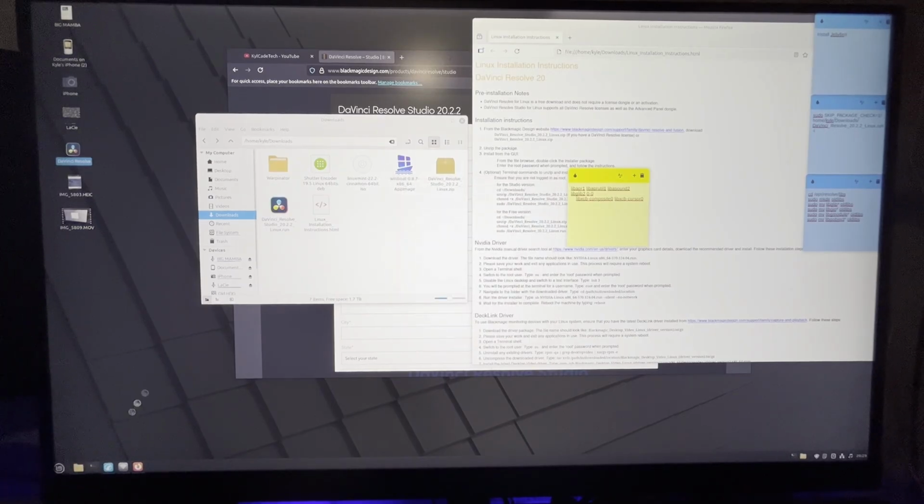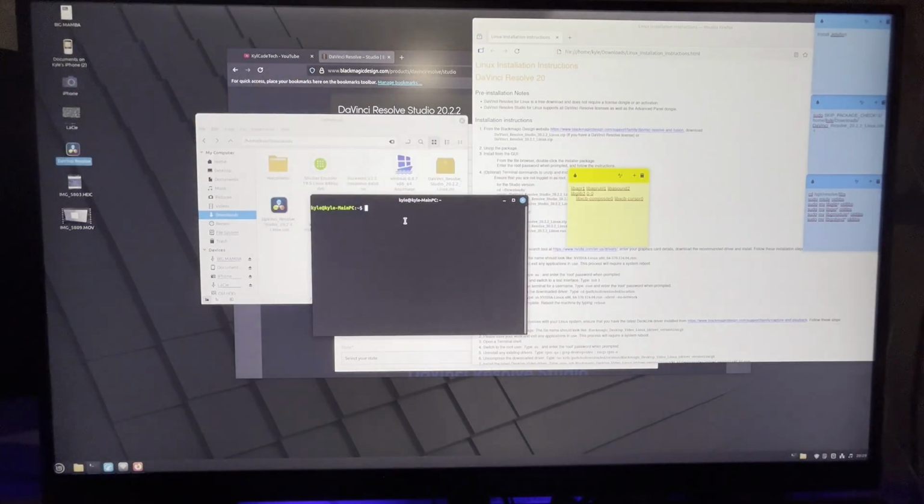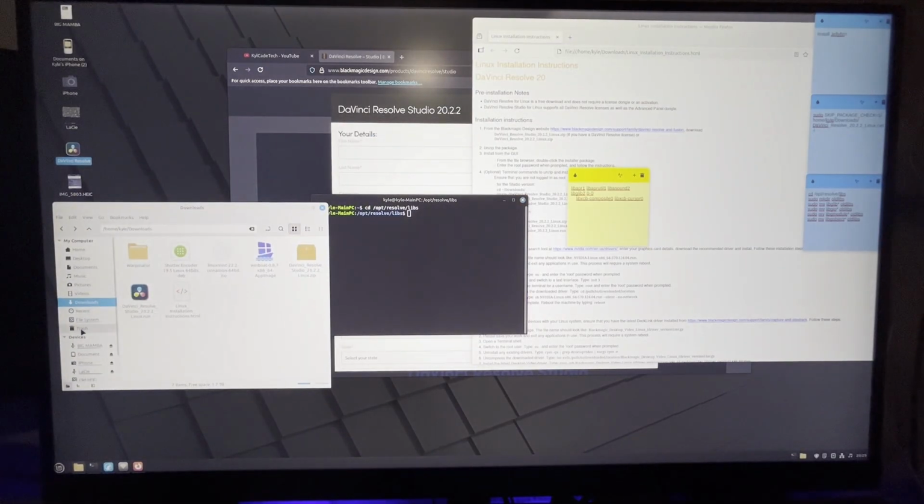So we're going to do the next problem here. Let's see if this fixes anything. Opt, resolve, libs. So I don't know if we can get through here going this way.